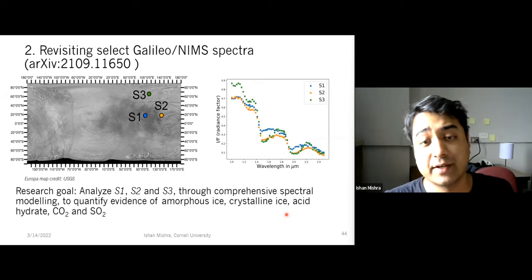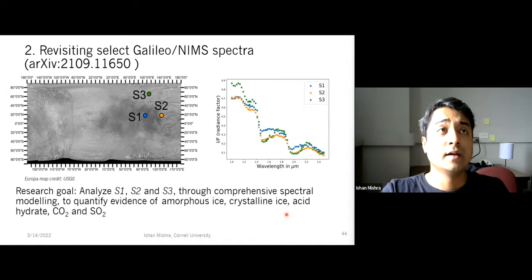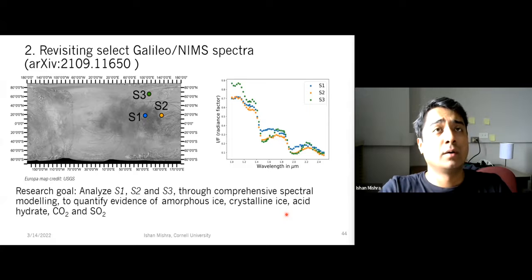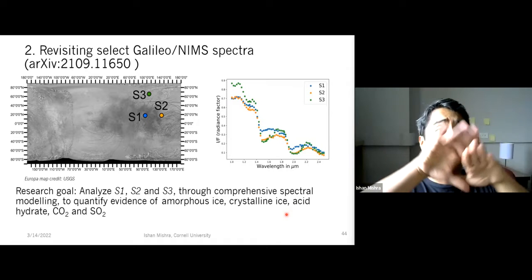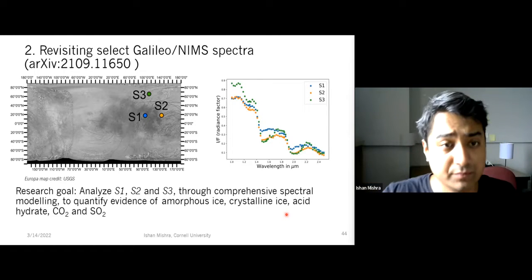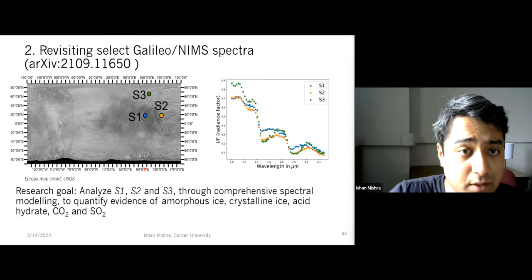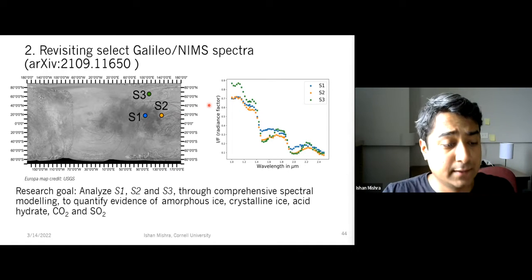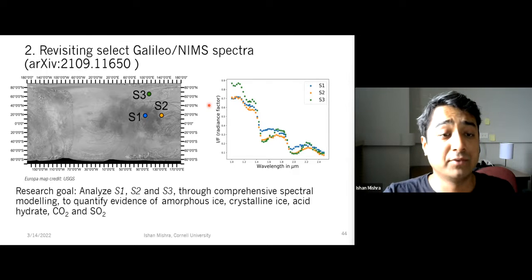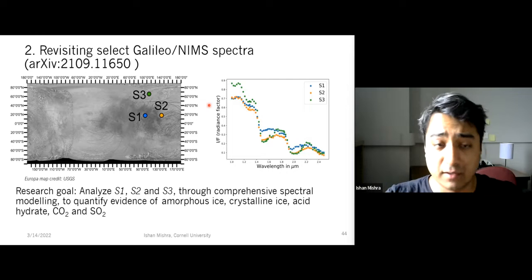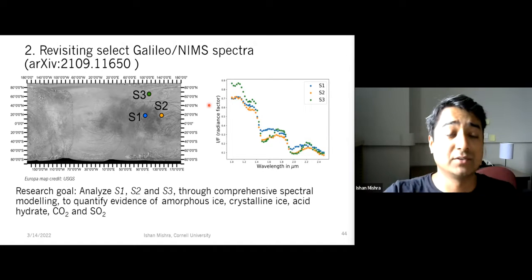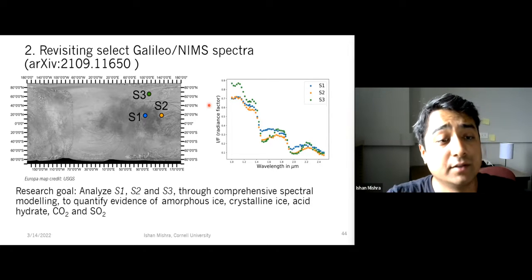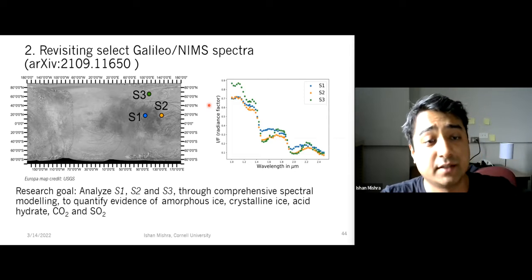Acid hydrate is sulfuric acid hydrate, and sulfuric acid hydrate again is thought to be primarily dominating the trailing hemisphere of Europa. So basically this part of Europa, also where our data is coming from. And it's a major product when you do theoretical calculations of sulfur and water ice's reaction in radiolytic reactions. So sulfuric acid comes out as a dominant equilibrium product, and so we expect that to be there.